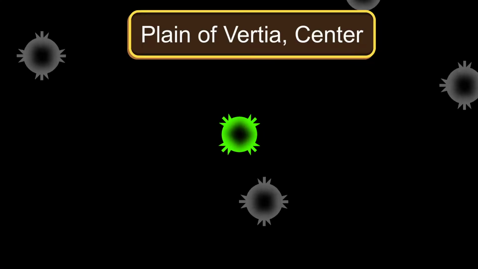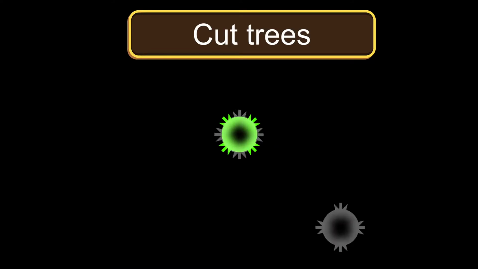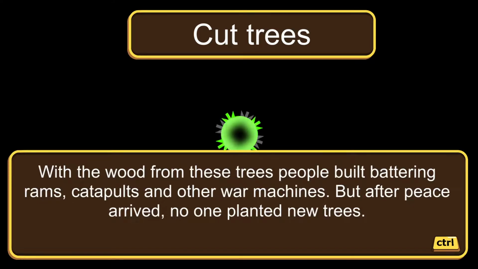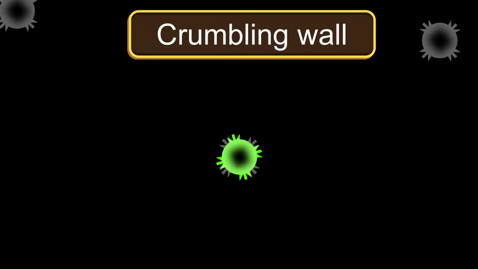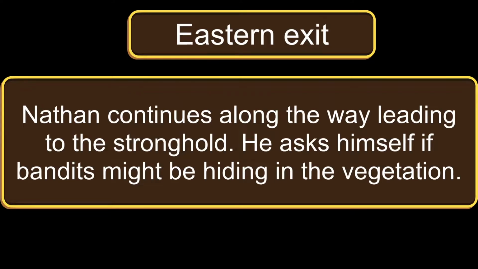Cut trees. With the wood from these trees, people built battering rams, catapults, and other war machines. But after peace arrived, no one planted new trees. Eastern egg, western crumbling wall. Cut trees, eastern egg. Nathan continues along the way leading to the stronghold. He asks himself if bandits might be hiding in the vegetation.